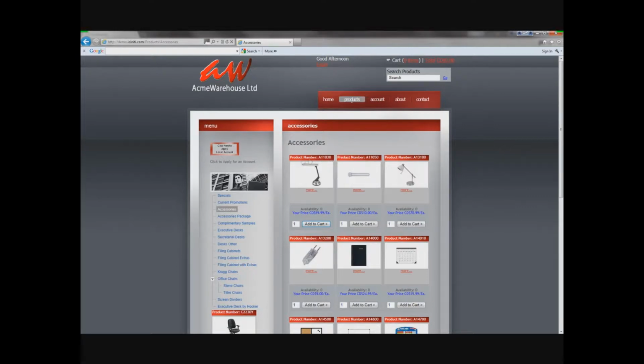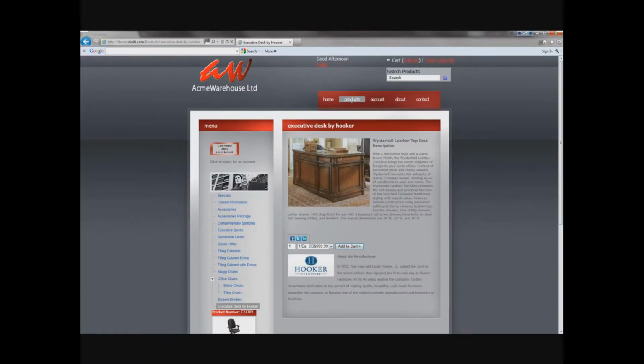But what happens if you don't want to use a pre-structured control? You just want to create a page and put a buy button on it. Icinity has a product called the floating buy button, and this is an example where we've created just a content page, thrown in a picture, something that describes the product, put in a little bit of information about the manufacturer, and we've added the buy button.